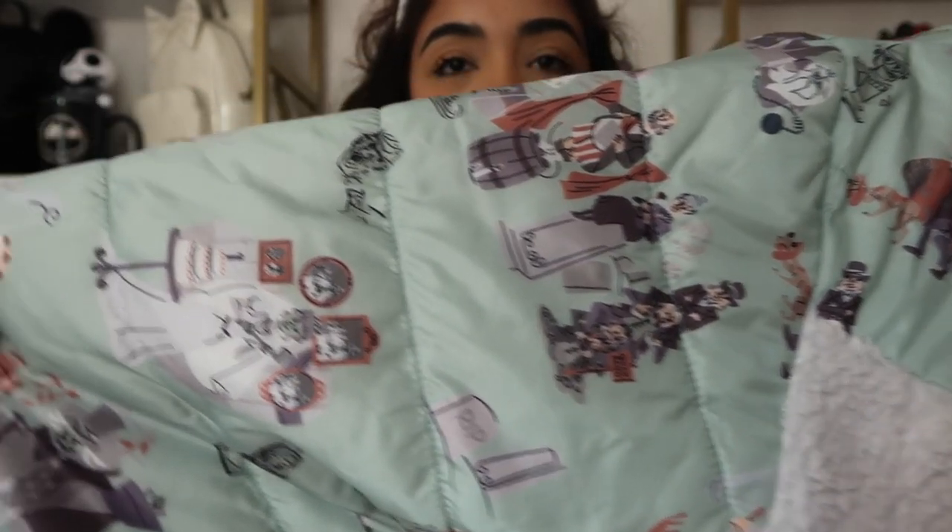Did they switch out the bags recently? These are new, right? I'm kind of sad because I loved the blue bags. First thing I have is this jacket — it's a Haunted Mansion jacket. I was debating on buying it even though I had my eye on it for months. When I saw it in person it was different than in pictures — it's definitely more gray, whereas online I thought it was going to be white, which was kind of what I was set on. I still got it because I feel like it's gonna be really cute. I'm planning on going to Disney in December and I thought it would keep me warm in the California winter.